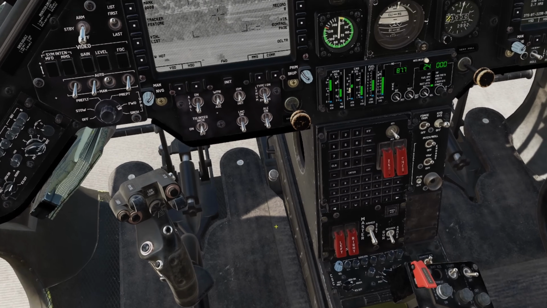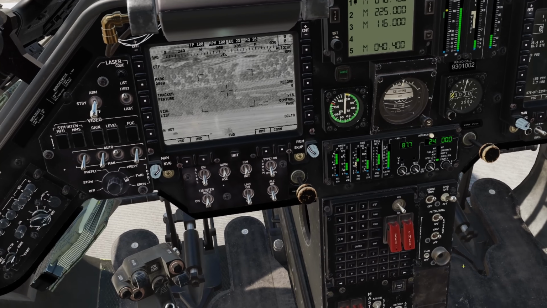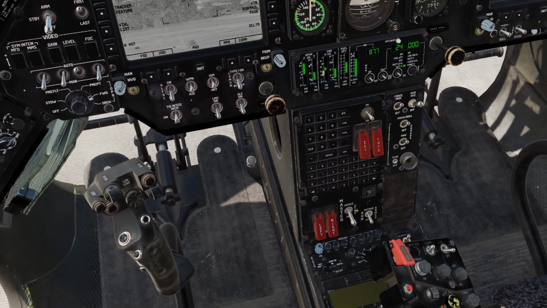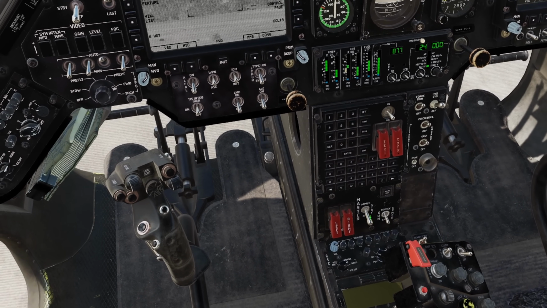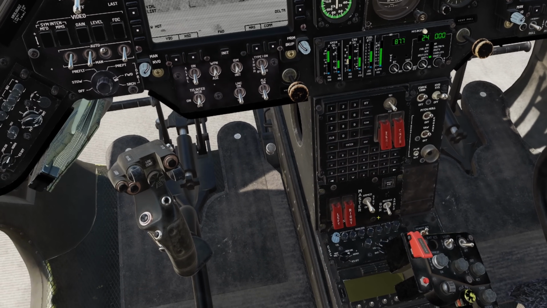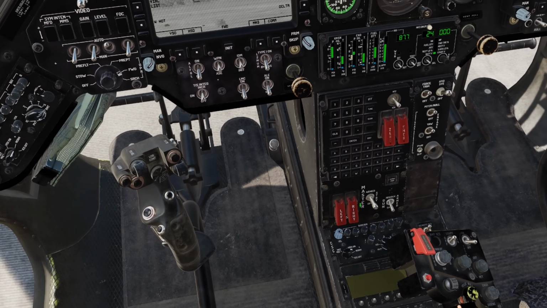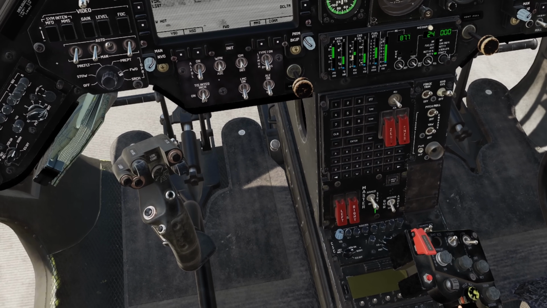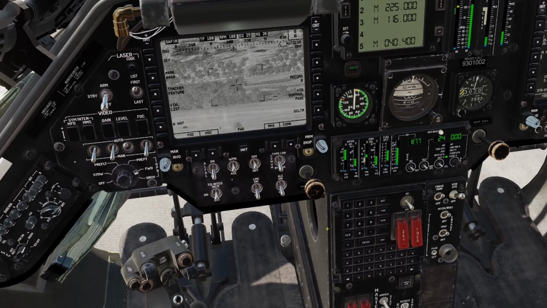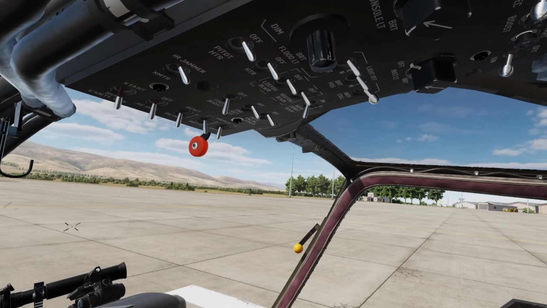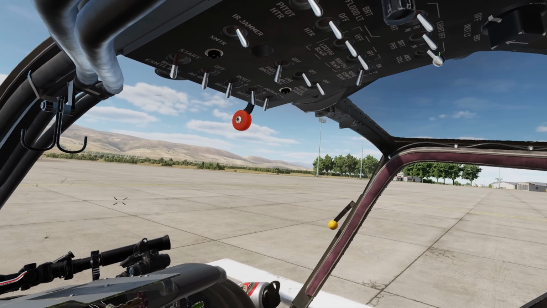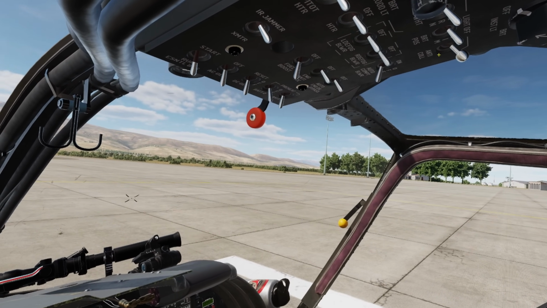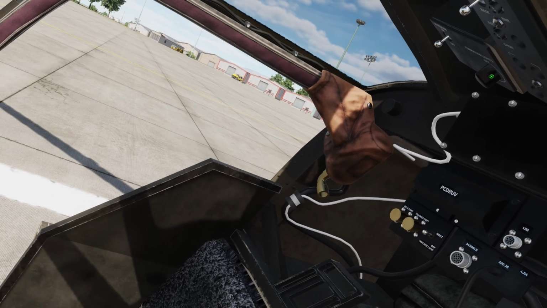Now there are a couple things that you may want to add in that aren't normally on here just for ease of use, particularly the master arm, the master going to standby and armed. What I'd like to do is just set it to standby before I take off, and then it's got a function to rotate between standby and armed. You might want to have that mapped somewhere easy to get to. Additionally, depending on how milsim you want to get, you might want to have the position lights and collision lights mapped somewhere handy, and maybe your IR lights and formation lights.